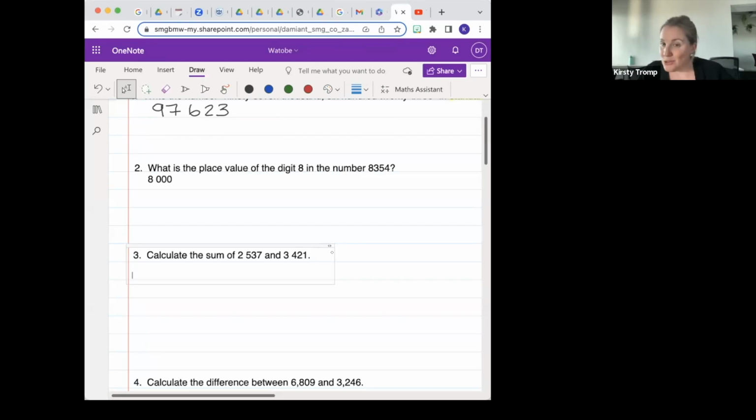I'm not going to restrict you here. If you want to use columns, you can. If you want to use grouping, you can. I want you guys to go and try it yourself. Don't put the answer yet in the chat. Go and calculate it for yourselves. All right. And in the meantime, I'm going to answer the questions. So the first hand I have raised there is Tato.